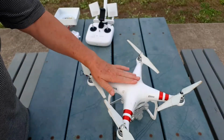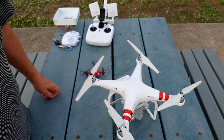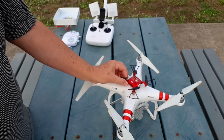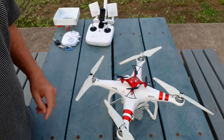So we're going to use the Phantom as the platform for takeoff, and the drone we're going to take off from it is the little Syma X21. Now, if I try to just sit that on there, it's likely to get hit by the props. I didn't want to risk that.